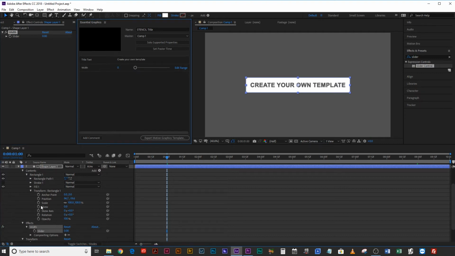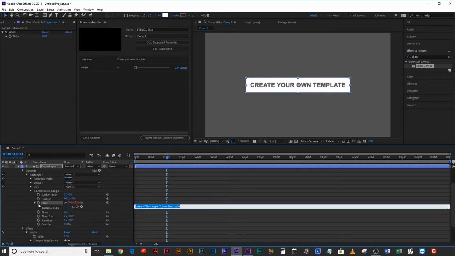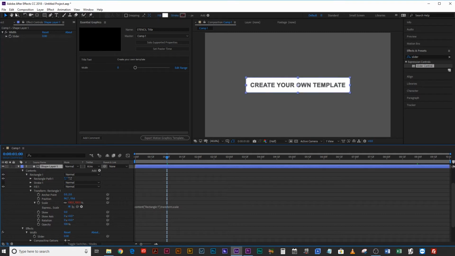Okay, now that that's up there, we're gonna come back to this scale property here. We're gonna alt click on that stopwatch. You'll see these numbers go red and this text appear here. What we're gonna want to do is add an expression to this which allows us to separate those two values or to control them individually. Now, before I do that, I've just remembered you actually need another slider on here. So just hit Control or Command D to duplicate and we'll call this one height. We're not actually going to use this, but basically it acts as a dummy slider so that we can pair one of these properties to width, one of them to height.